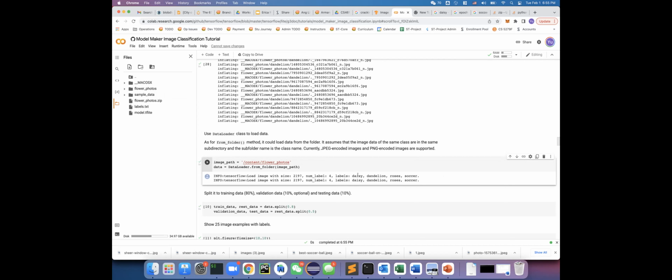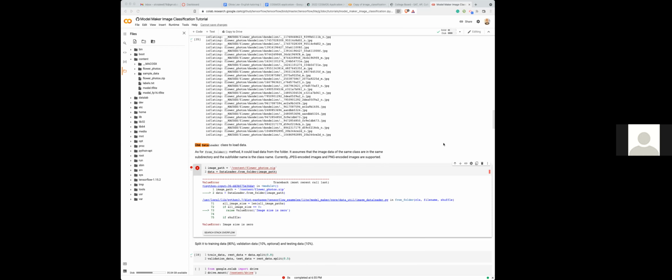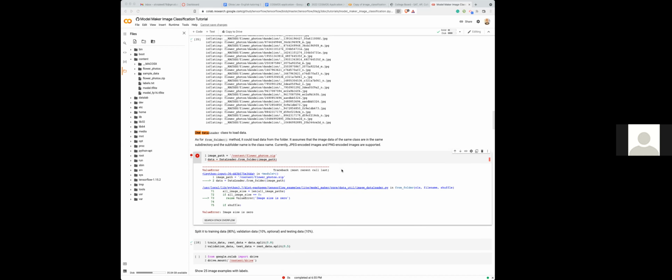Wait, there's an error on my screen. Okay, show your screen. So the image path should not be a zip file, I think.